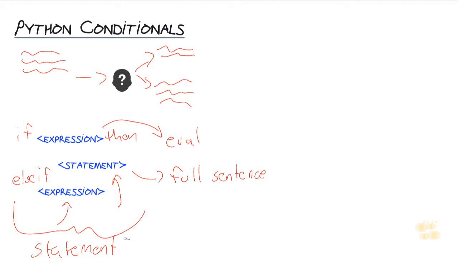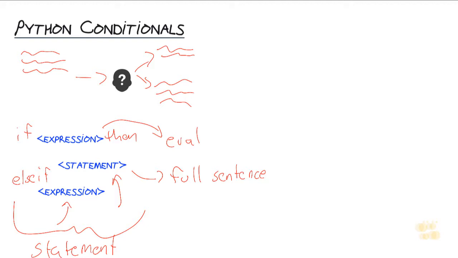Expressions and statements. Typically, expressions are smaller portions of statements. They evaluate to a single value, and they do not run on their own. They do not exist without the support of the rest of the statement. Statements are things that execute or are entirely modular and can run entirely by themselves. Put that in your back pocket and remember that, particularly when you're looking at documentation for different programming languages, Python or otherwise, you're going to see expression and statement probably used a fair amount.